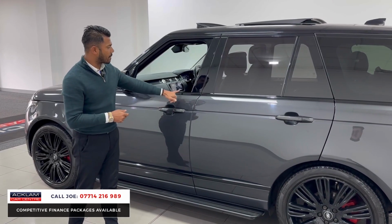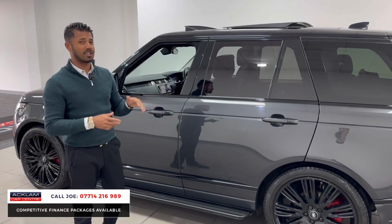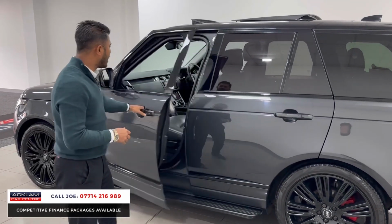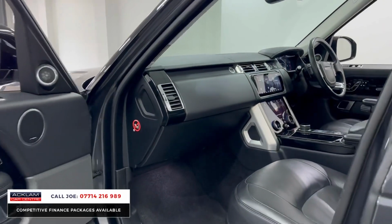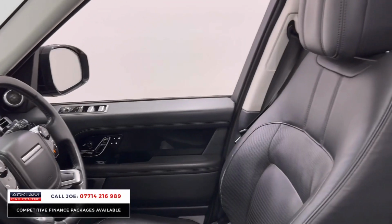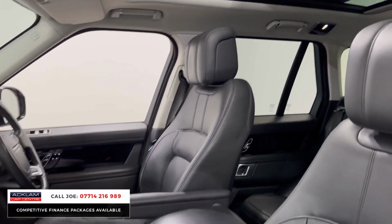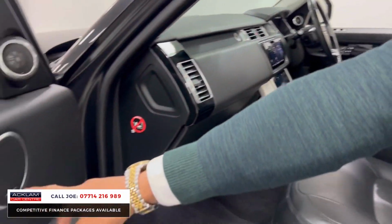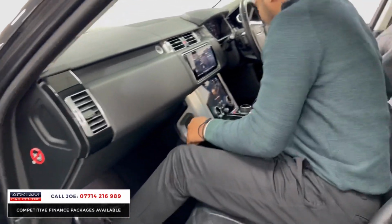Comfort access, the black window surrounds, sun protection glass, and you can just see there, this car's got the tilt and sliding panoramic roof. As for the interior, well, it's absolutely beautiful. Very comfortable seats, armrest, piano black interior inlays. You've got touchscreen media system. This car also has a heated steering wheel, and it's also got a refrigerator under the center armrest, which is an extra. Meridian sound system, electric seats, heated seats, and memory seats, both for driver and passenger.